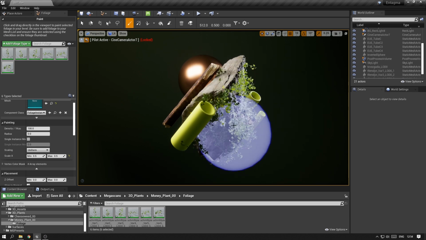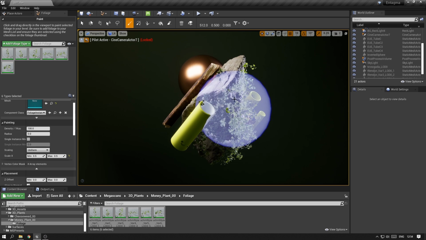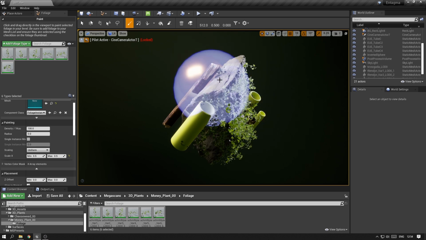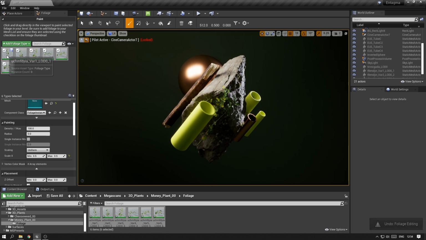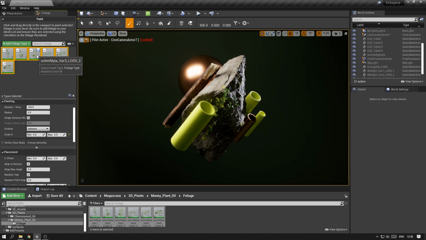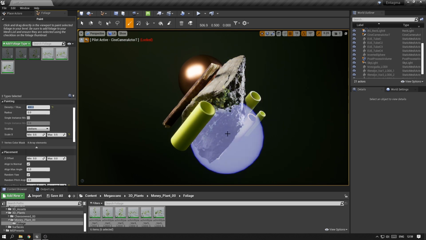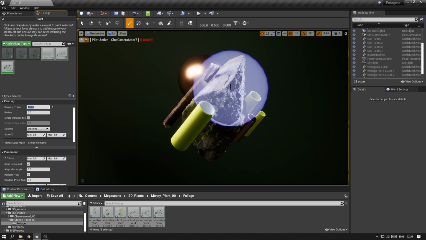As you can see now, our plants are primarily created at the bottom of the rock and nothing spawns anymore at the top. But still, I want to adjust a few more things. First of all, I want to limit the amount of variation within those foliage types. So there are these really long ones, which I will deactivate, and I will just use the 3 lower ones. Then additionally, I want to increase the density of how much plant life the Foliage tool will spawn within the circle. And also, I want to decrease the size of the circle that I'm painting with.